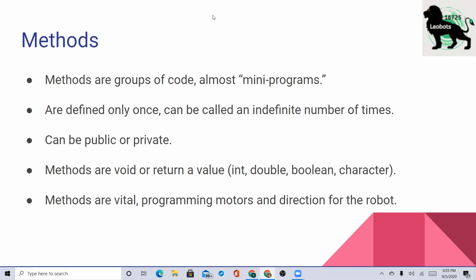But the other distinguishing part of methods is whether they are void or do they return a value? For example, you could have a method like add number, and the method could have add number and then parentheses x. And then whatever the number x that you input, it could add x to another number, and so it could return that number. Usually in FTC, you're not going to return anything. The methods are more likely to instead perform some kind of action using the variables you input. Now methods are like variables in that if you want to return a value, you can have them be an int, double, boolean, or character.